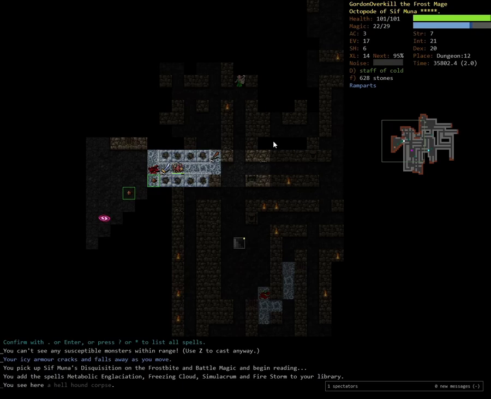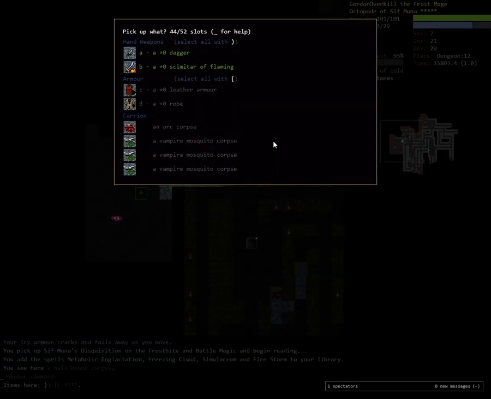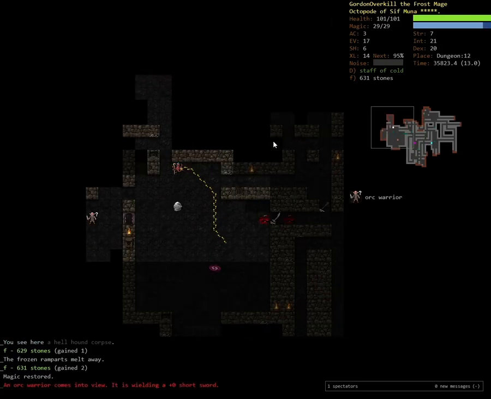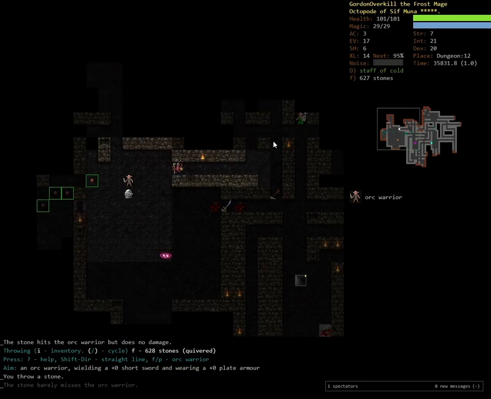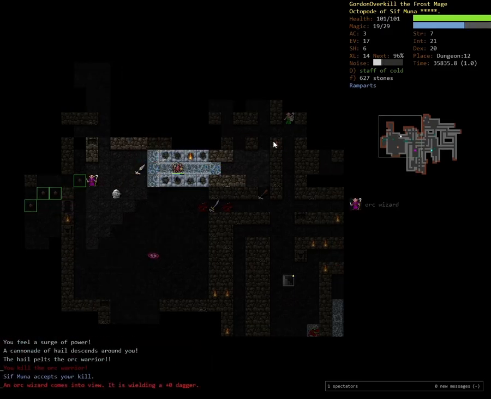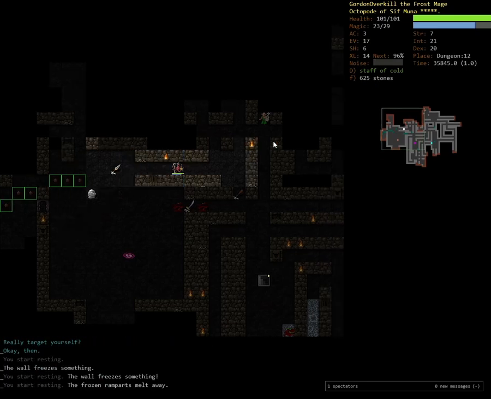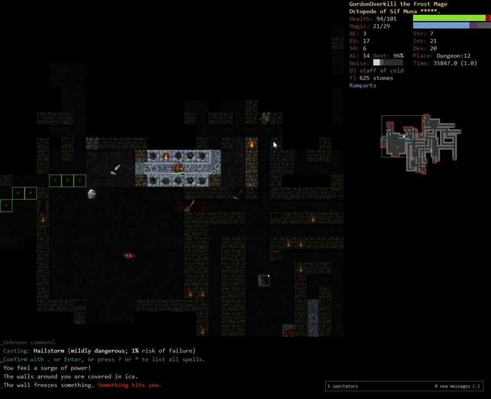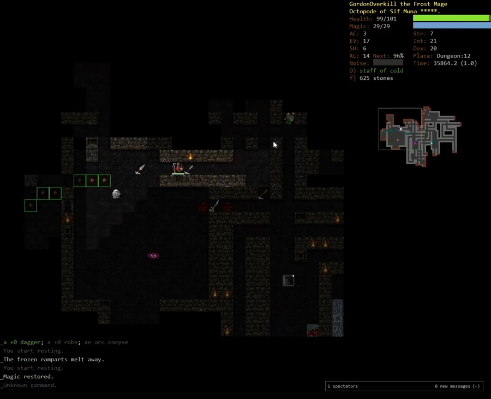Wait, which spells did he get? Metabolic Glaciation, Freezing Cloud, Simulacrum, and Firestorm. Firestorm will never be cast by this character, I think, but maybe some of the others. Some ice magic. The one spell that I would be waiting for if I was playing this character is another one. It's Ozocubu's Refrigeration. Ozocubu's Refrigeration. Can't I remember the name? Ozocubu.